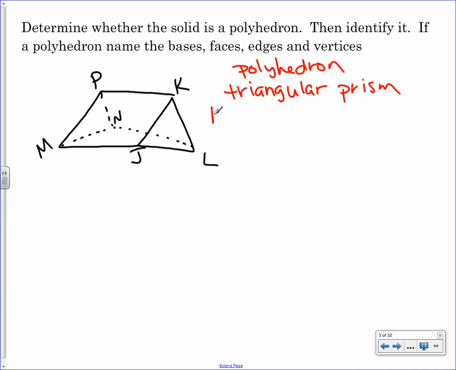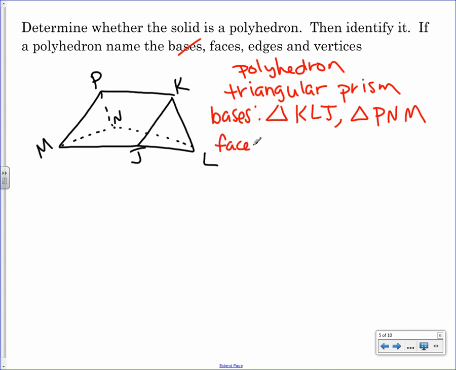So let's name the bases. What shape is the base? The bases, the parallel sides. The triangles, okay? So I've got triangle, I'll call it KLJ. What's the other one? PNM would be fine. You could have called it anything in any order. You can go clockwise or counterclockwise. It doesn't matter at all. So if I say KLJ, you could have said KJL. You could have said JLK. All those are fine. Is that okay? All right. So we did the bases.